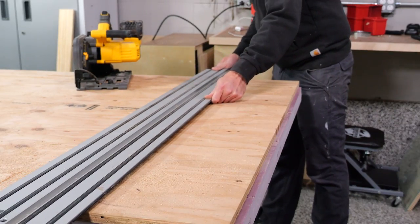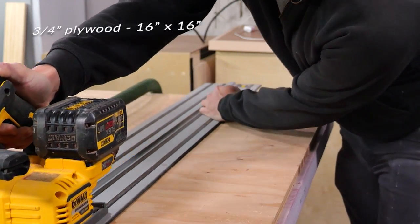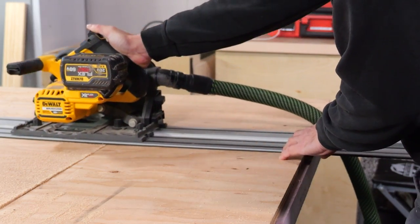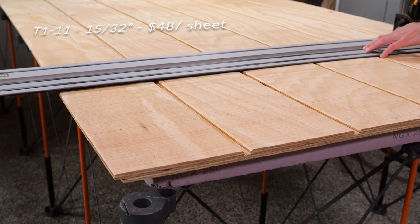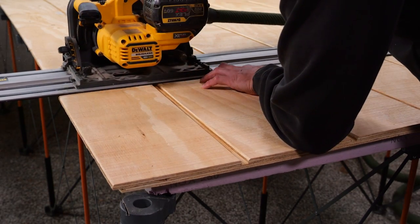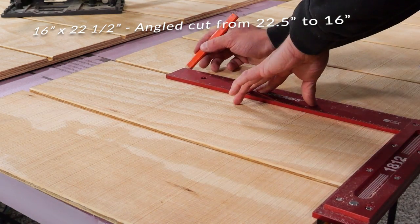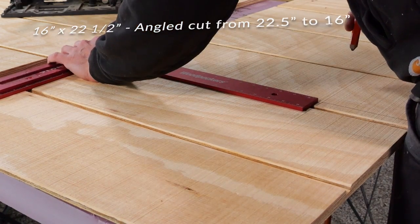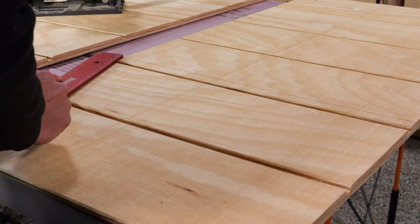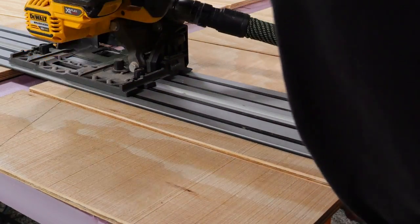The first thing I did was take a piece of scrap three-quarter inch plywood and cut it down to size with my track saw. I still don't have a full shop set up so I haven't had my table saw set up for about a year, so this track saw has come in really handy. The next thing I did was take a piece of T111 siding and cut that with the track saw as well. I cut the piece at 22 and a half inches and then cut that down further to make a kind of a shed roof. I'm not going off a plan for this project — I'm just kind of building it on my own and seeing what I come up with.